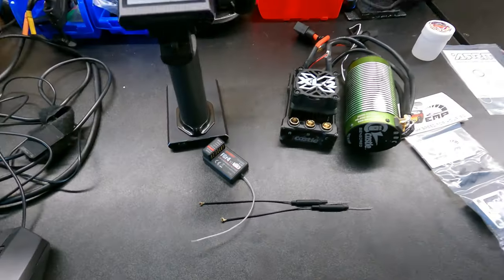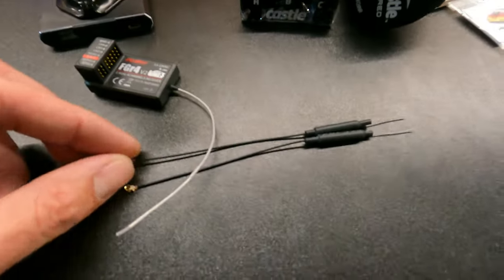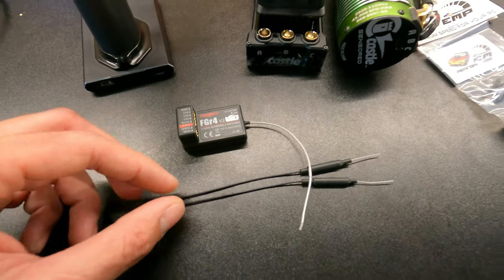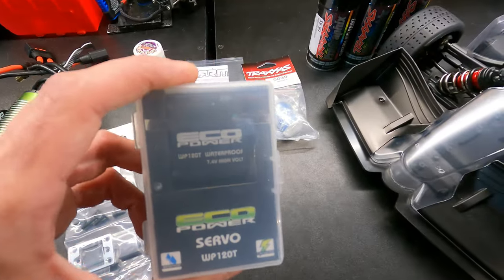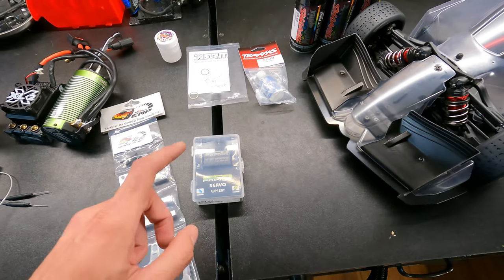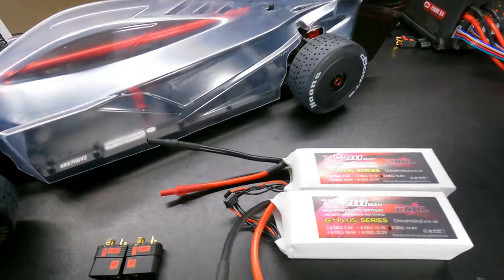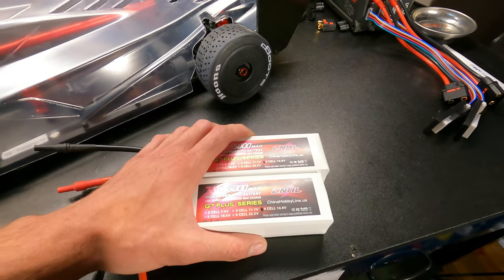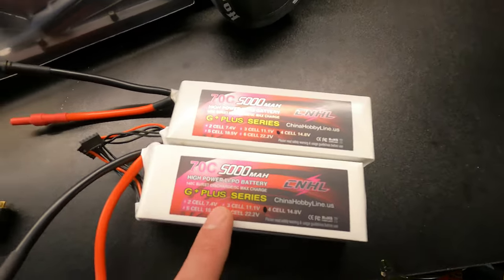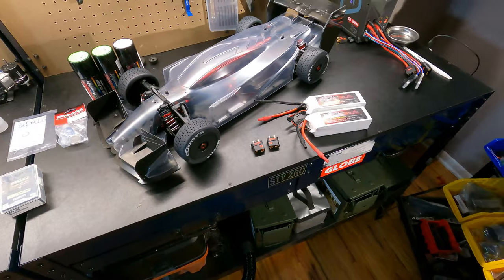Other things going in the car is, of course, FlySky Noble receiver. I figured out we can make this dual antenna receiver, so we got some extra antennas here. Of course, we got Eco Power Servo, the 120T. I run the same one in my GT Limitless, so I figured stick to the same servo since my driving style is already used to it. I know I've been talking about the new Onyx packs coming in from James McCoy. They're not here yet, so we're just gonna go ahead and get these China Hobby Line batteries ready. We got some QS8 connectors. We'll just throw those in the car while we're still waiting for the new Onyx batteries.